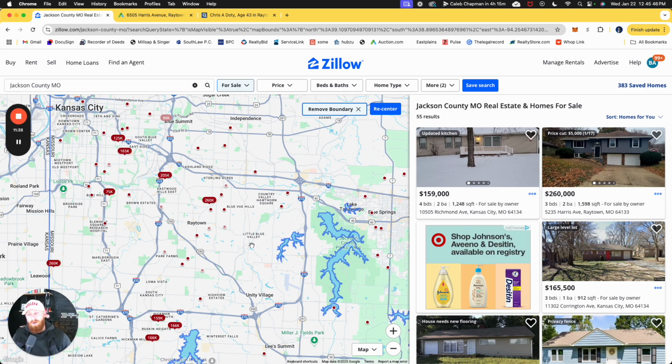And what most investors do is, let's say that they pulled the same list of leads, they'll take that list of leads, give it to a data provider and say, hey, I want you to find all of the homeowners' names and their phone numbers, maybe their email addresses. And they'll put it into this system that spits out all that information. The problem is a lot of that data is not updated and a lot of that data is not great. So then let's say these investors go and start making phone calls. If they get a dead number, most investors will go to the next lead on the list and call that lead, completely forgetting about the previous lead that didn't have a good phone number.